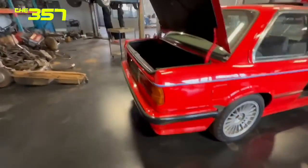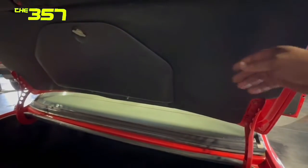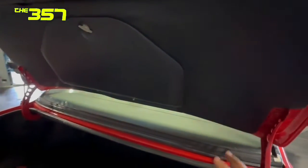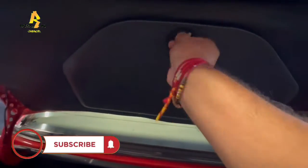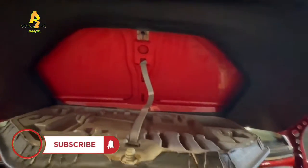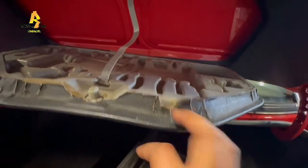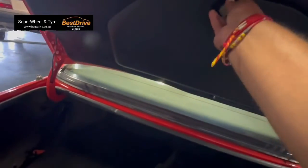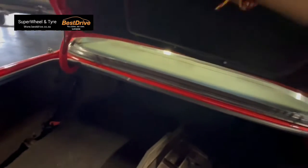Then boot area, wide tool tray. You can see this is a totally wrong color. It's been recovered, but it's got a wide tray on it. If we just go into here and see the sponging quickly, okay, there's no sponge, so there's no indication. Look here, there's no indication if it had a wide or a short boot tray on it.